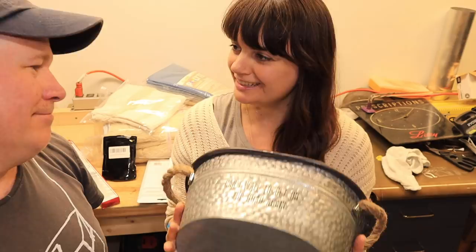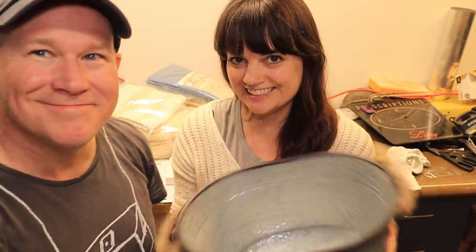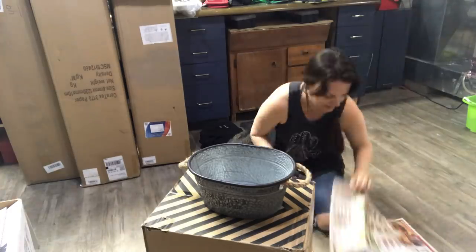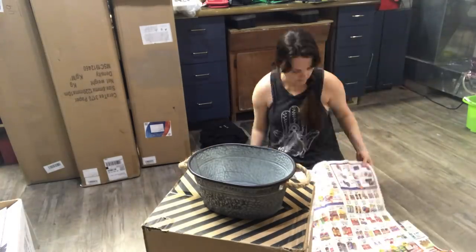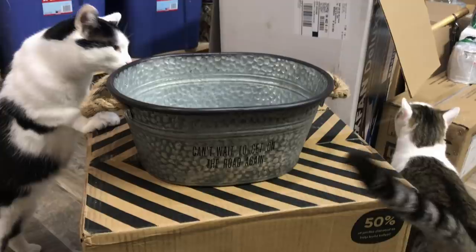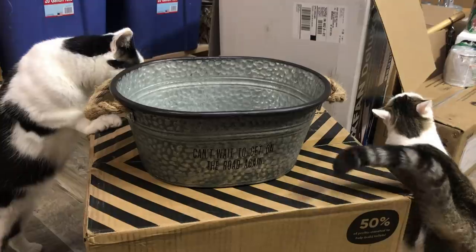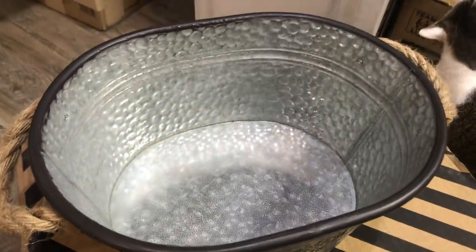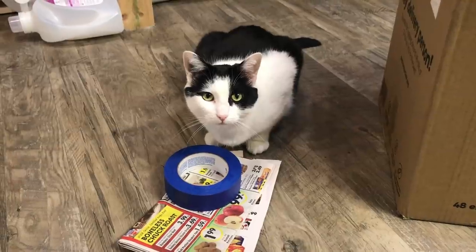Well, we have some plans, some thoughts for what we're going to do with this, so wait and see. And we're finally ready to transform it to be part of our bus bathroom. So we are using this little tub as our sink in our bathroom, and we are going to paint the inside of it and give it a rubberized coat. It also will seal it up, to make sure that it's waterproof. And we're going to do it in our bathtub, a big galvanized tub, but we wanted to start with a little one and see how it goes.